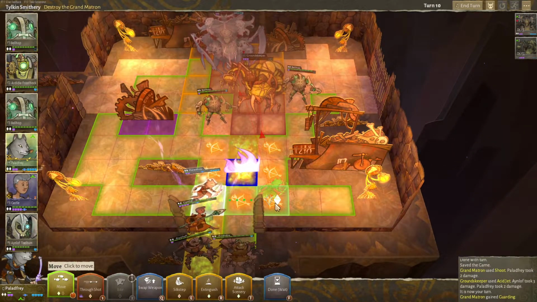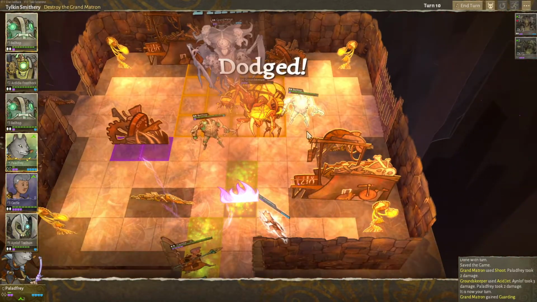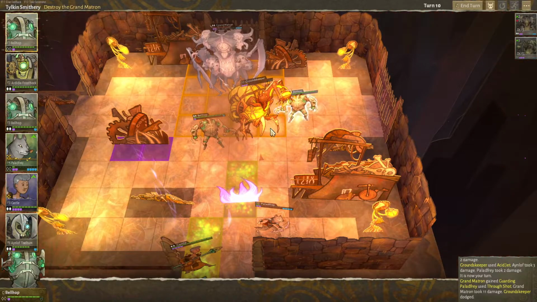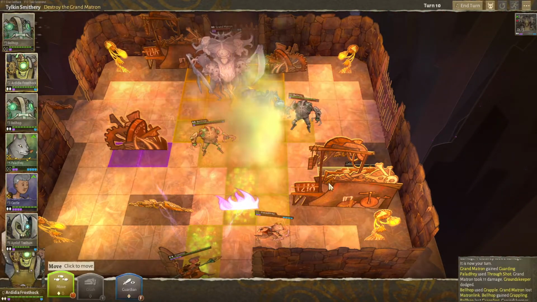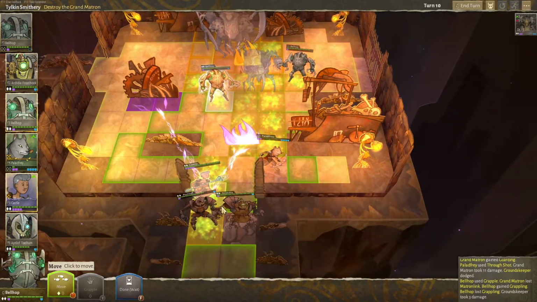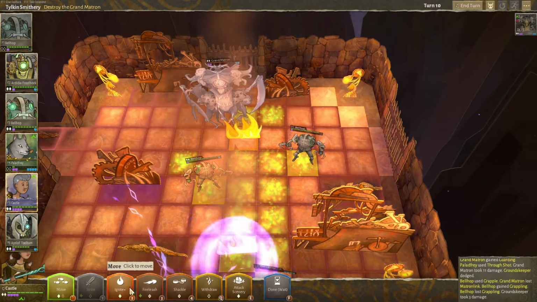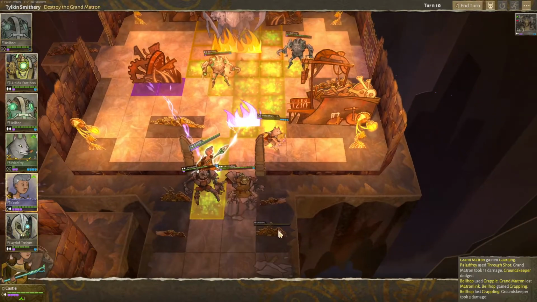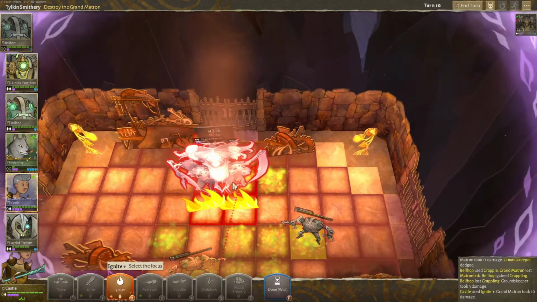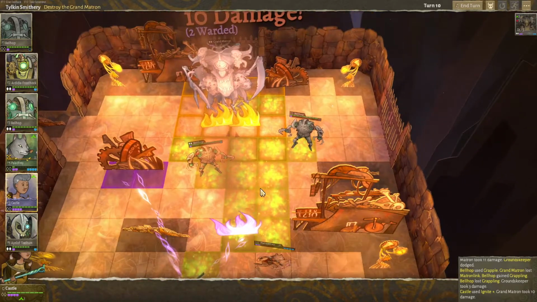Okay, we're not dead yet. Pallidfree is the most important remaining character. Okay, a big blast of poison nonsense. Castle. We just racing this thing? We got it. Okay, cool.